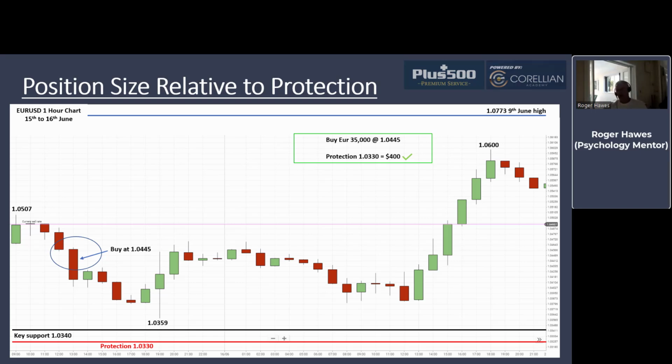The key thing here is I stay in this trade. Would I rather have a 100,000 position and get kicked out for a $400 loss, or would I rather have a smaller position that survives the run down towards the stop losses and I'm able to own something on the way up? I'd rather the latter, clearly, because then I can start thinking about my take profit strategies, introducing trailing stops, etc., to protect the intrinsic value in my trade as it goes in my favor. And so I'm happy. Although I've got a smaller position, I've got a profitable position, and now I can start enjoying thinking about my strategy as far as selling out at a nice profit.